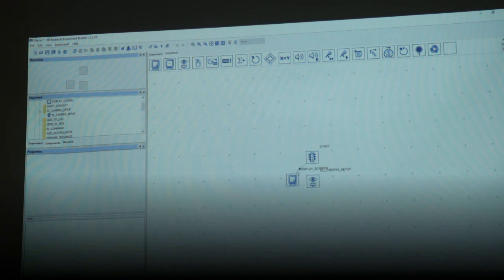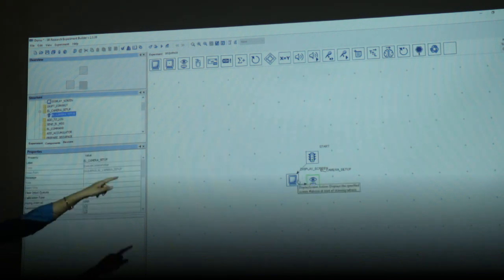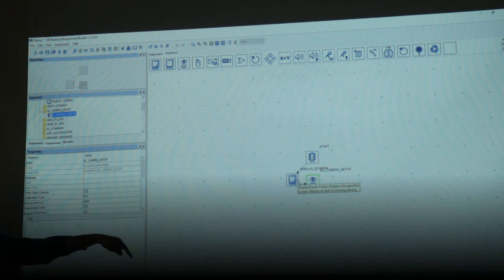So you would include a display screen before that. I connected start to the display screen and then the display screen to the calibration node. Now, because you've connected a display screen, you can show something on the screen before the calibration happens. Now, how do you add the text or the instruction that you want to give the participant?